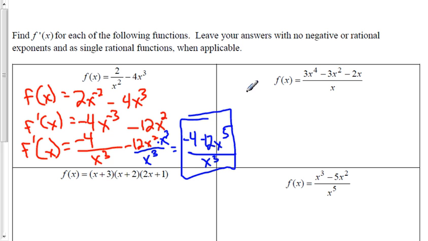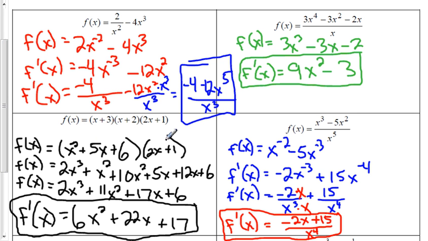So why don't we try these? I'll write them up, take a few seconds to try. And again, first rewrite it, and then take the derivative. Okay, here's the first four. When you pause it, write these down if you haven't already tried it, and make sure you understand how you got each step. Otherwise, make a mark and we can talk about it. And again, we're using the power rule here.